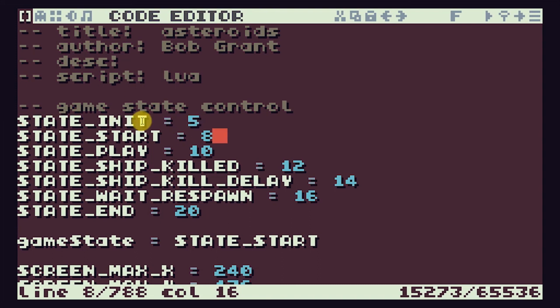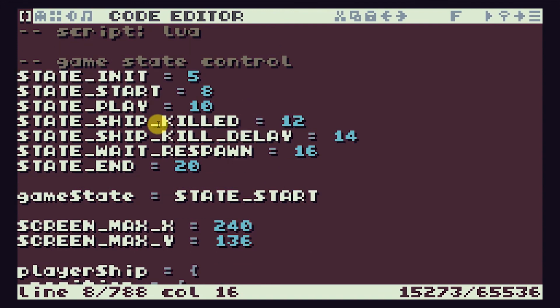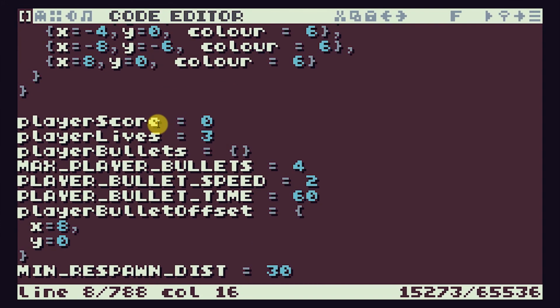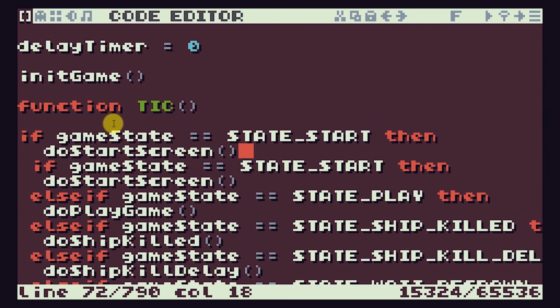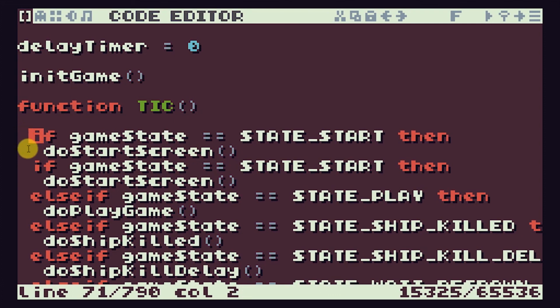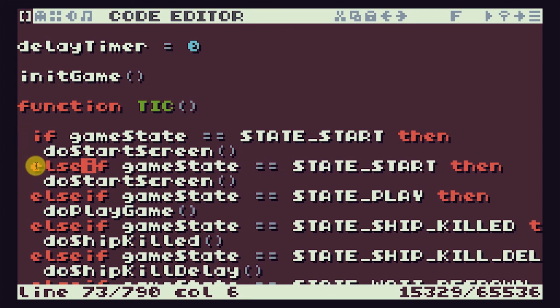So I'm going to say now my init state is simply going to initialize my game and get things on the screen. So down here in our tick function, we're going to do a similar idea. We're going to copy that and paste it in there. This now becomes an else if.